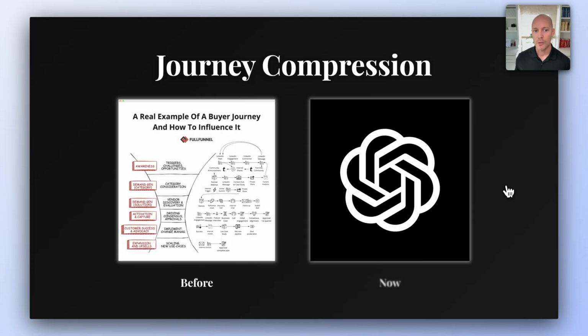Okay. So this is the most important thing to understand about this current situation with ChatGPT or any AI generated type of platform. That includes Perplexity and Claude and Grok and you name it. Okay. So before, this is pretty much the standard buyer's journey, okay? And it's pretty erratic, going through many different platforms and different stages. And it could take, depending if it's B2B versus B2C, it could take longer if it's B2B, shorter if it's B2C. So it just depends.